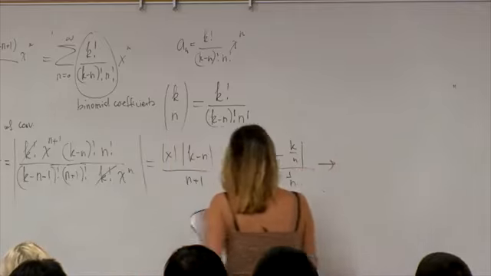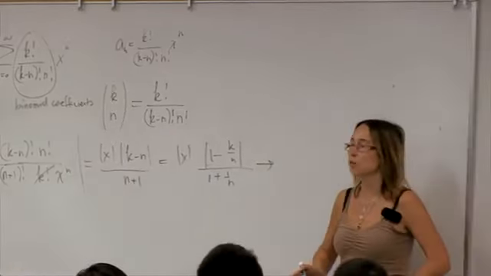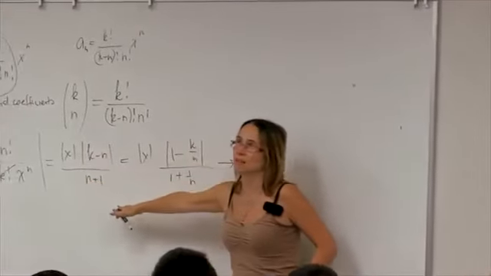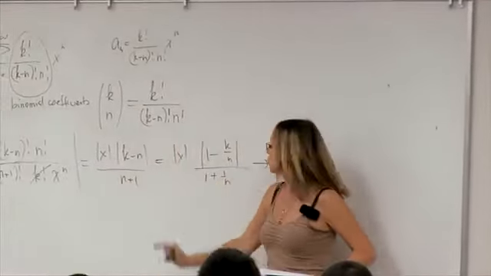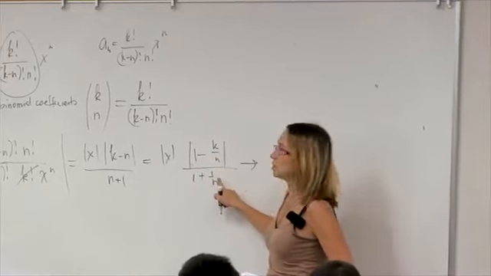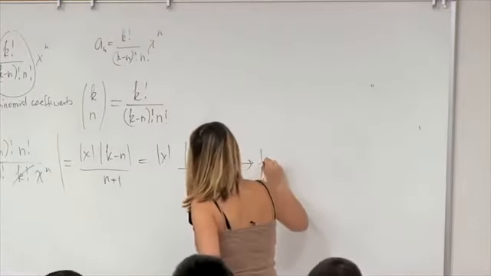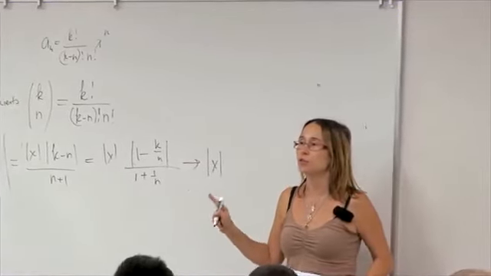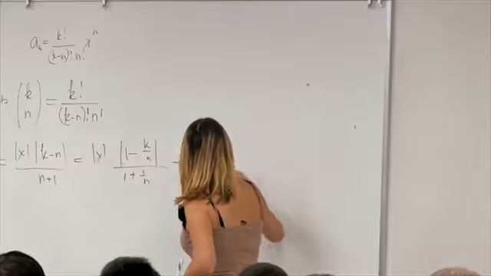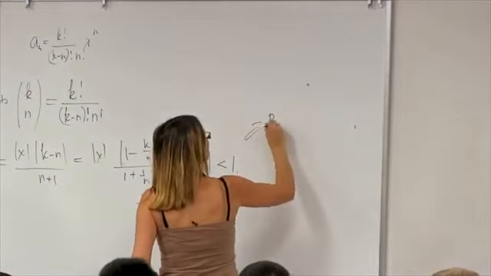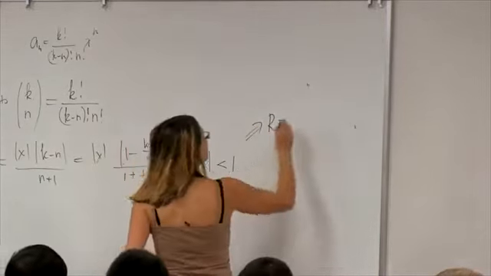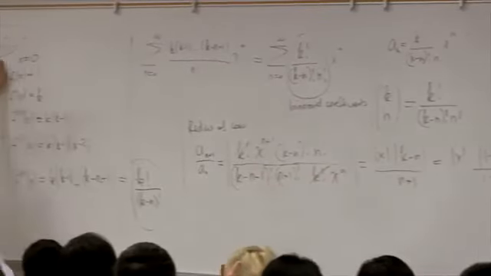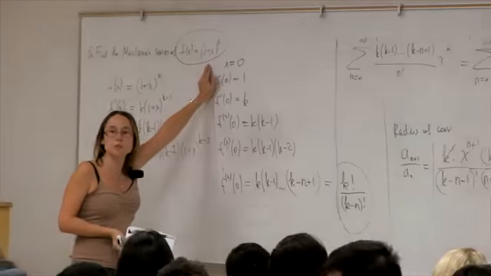Okay, so what is the limit of this as n goes to infinity? Before, when we did it for the exponents, we had x divided by n factorial, and that always went to 0. This one, as you can see, doesn't go to 0, but it goes to x. So the ratio test tells us that the series converges only when this is less than 1. So the radius of convergence for this Maclaurin series is 1. So we have this nice representation of this function for the values of x between minus 1 and 1 only.